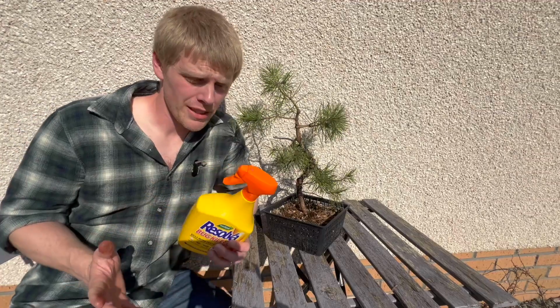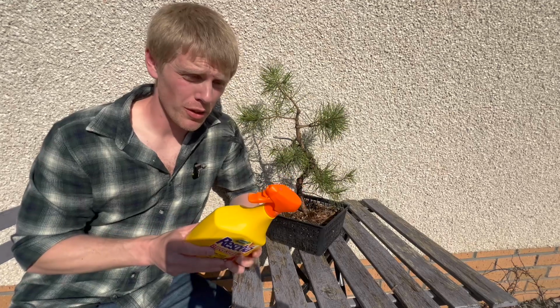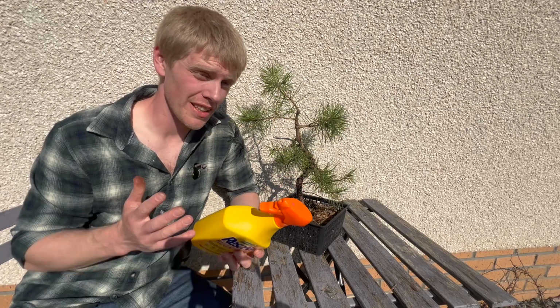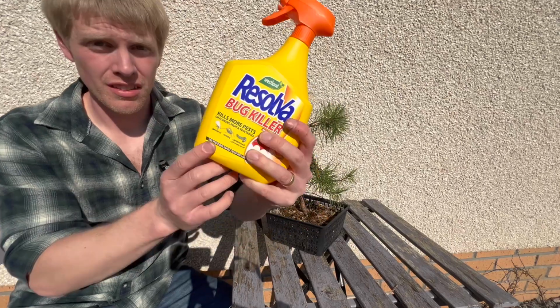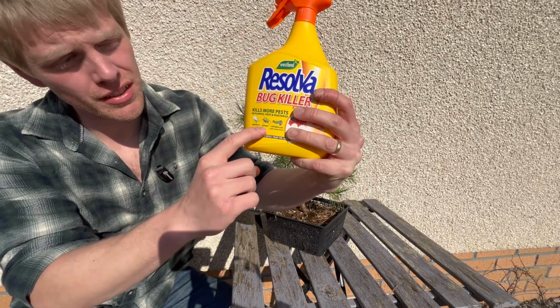So it doesn't really matter what insecticide you use so long as you pick one that targets the type of insect that you want to get rid of. So in my case, I've got aphids on this tree. I've got this from my garden centre. It's got aphid treatment on it, so that's going to do the trick.